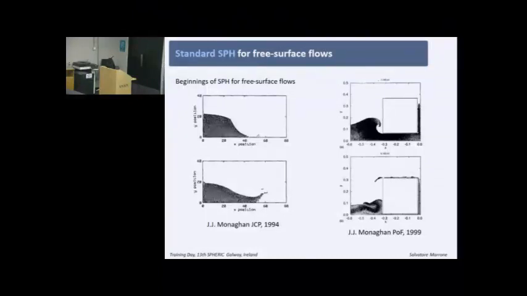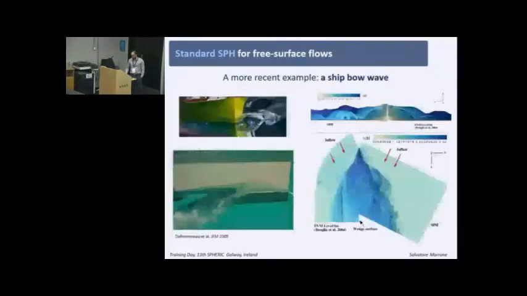This is another simulation close to this, which appeared in Physics of Fluids. It's a box falling in water. You can see the recirculation here, the breaking of the wave, and that was quite impressive. That was with a very standard SPH scheme, the one that Matteo explained. And actually now, in more recent times, we use the same scheme for doing a similar simulation.